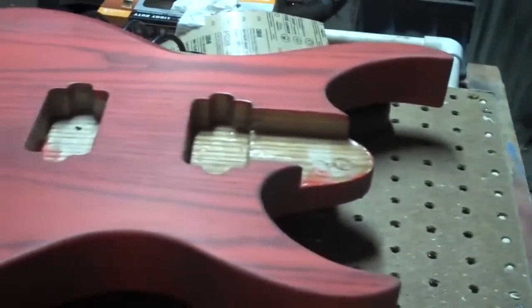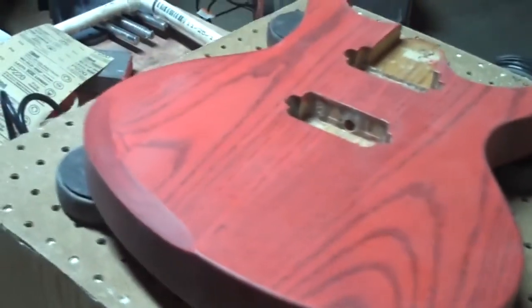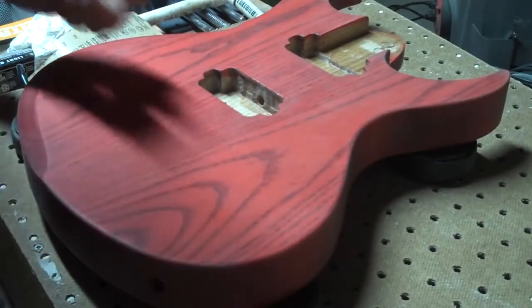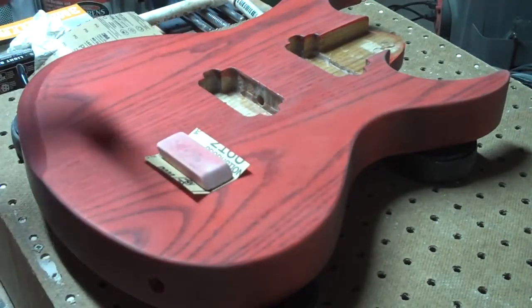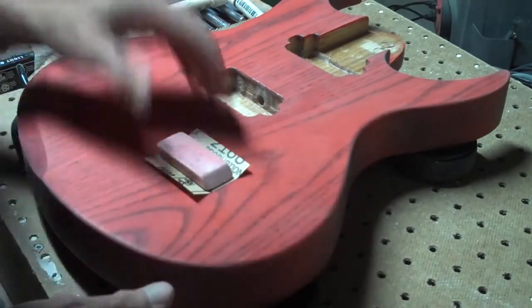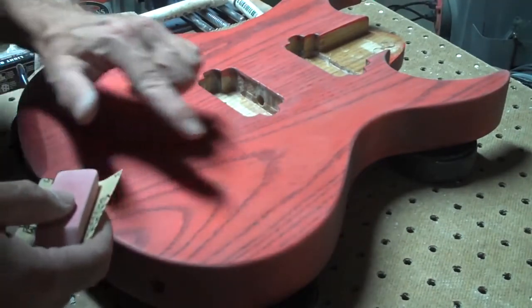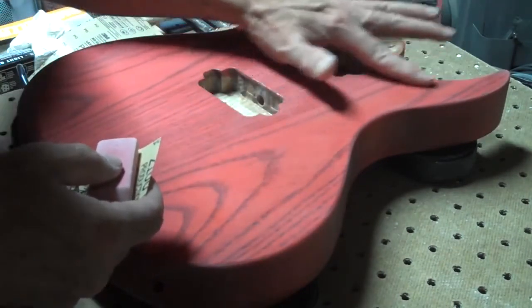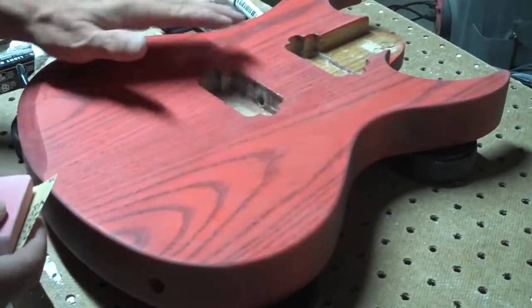There are no shiny spots left, and so I'm ready to jump to 800 grit and begin the polishing process. Polish sanding with 800 grit is really basically the same as level sanding. The only difference is instead of looking at shiny spots, I'm looking for any remaining scratches left over from the previous grits, and I'll work on those areas a little bit more to get rid of them.